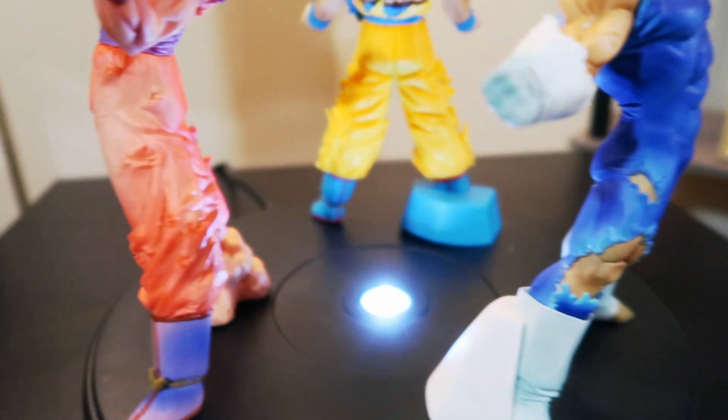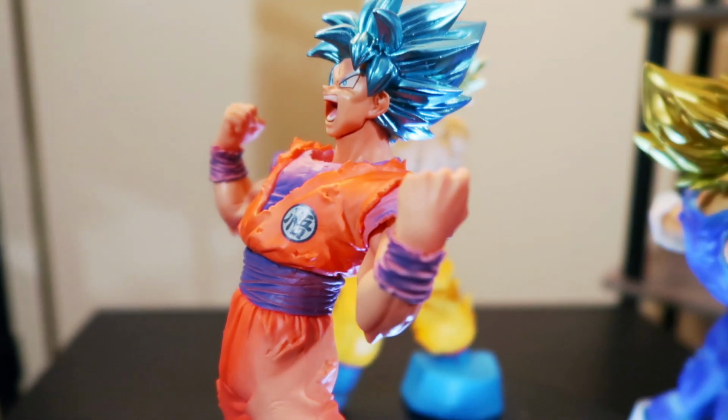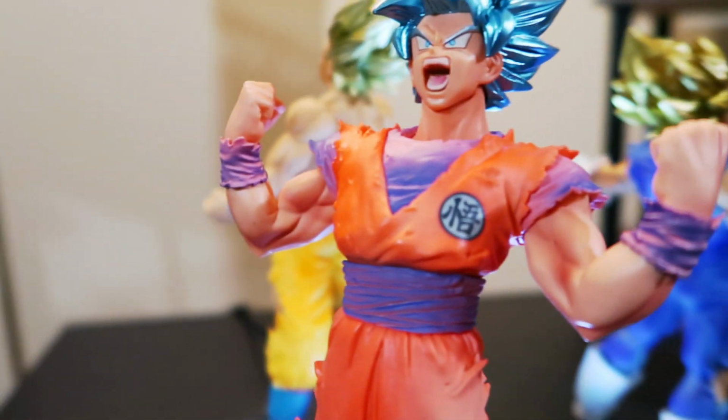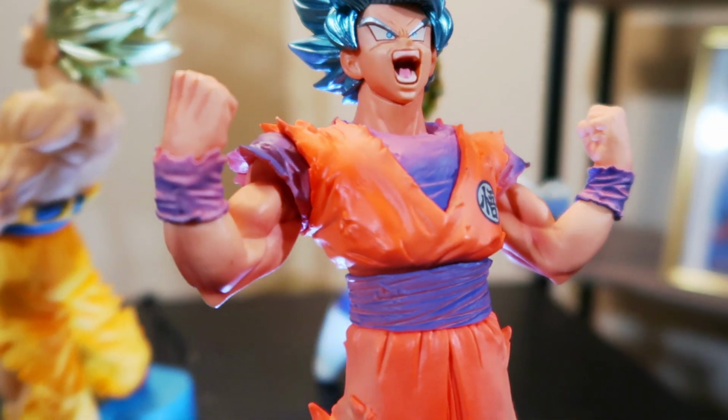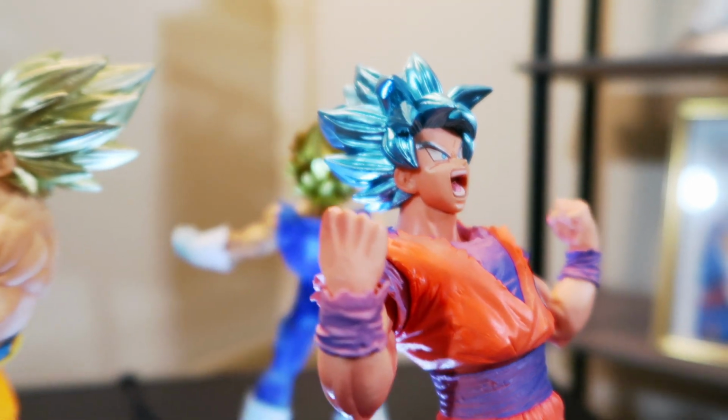But of the rest, Vegeta is the worst one. I don't know why some studio recently tried to make a resin statue similar to this one. Even the face sculpt is the same. Shake my head.